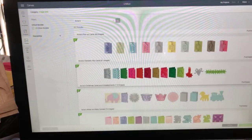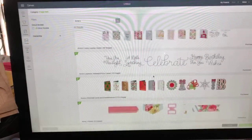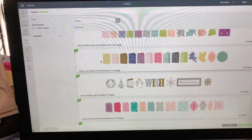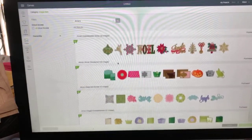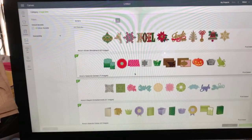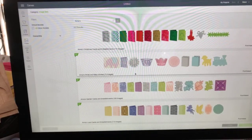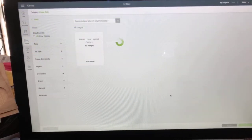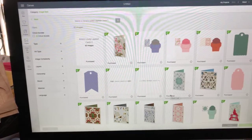She has image sets called Lovely Layered Cards - let me see if I can find them. They're supposed to be alphabetical. She also has lace cards, garden cards. There they are - Lovely Layered Cards. What's great about these is that it cuts all of these layers successively - different layers, each layer getting smaller and smaller.